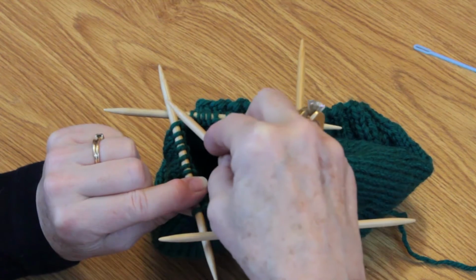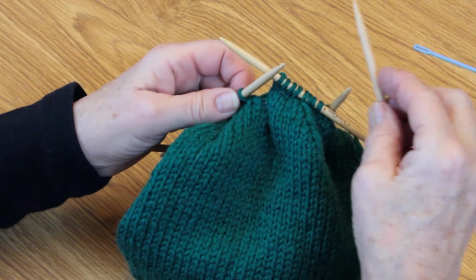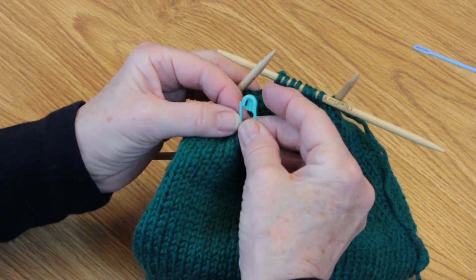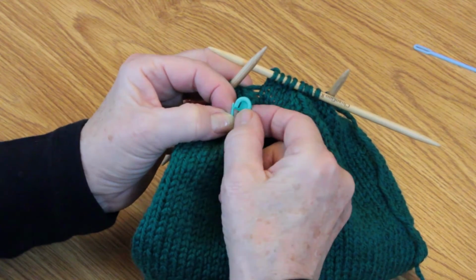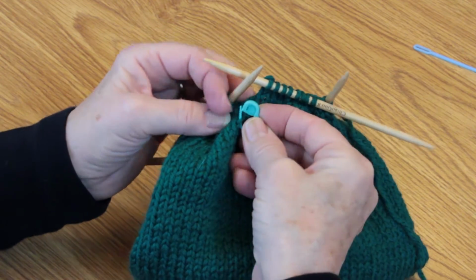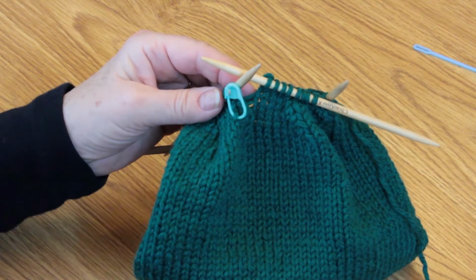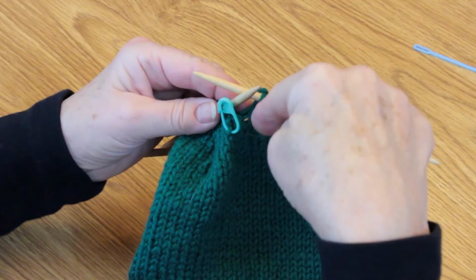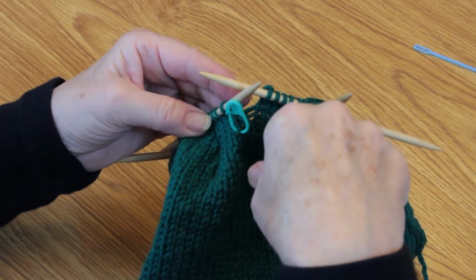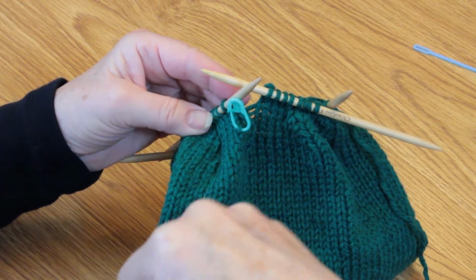This needle will fall out, and I'll knit these stitches here with this needle, and I'll show you that in a second. But I also wanted to show you, if I don't want to use my tail as my beginning, if you take one of these safety pins that is kind of a stitch marker but locks, you can just hang it right here on a stitch, and then you know that you're all the way around to your beginning, because on this round I just need to knit solid. Then the next time I'm going to knit 2 together, knit 2, and keep decreasing down until I have only so many stitches left for the top of the hat.